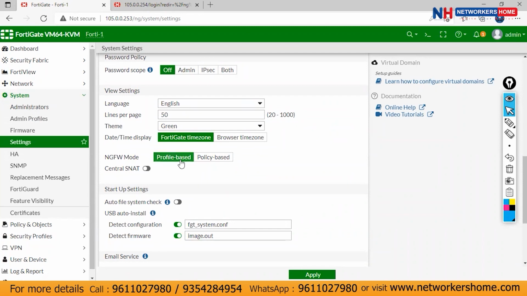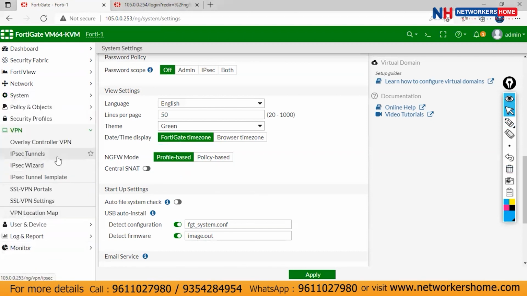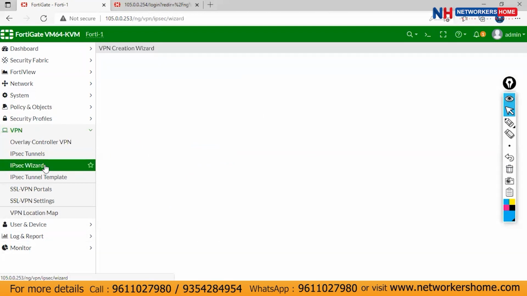Now, what do you mean by profile based? Let's say if I want to create a site-to-site VPN, then what I'll do? Currently, by default, your next generation firewall mode is profile based. In profile based, what will happen? Let's see. We'll go to VPN, and in VPN we'll go for IPsec Wizard.